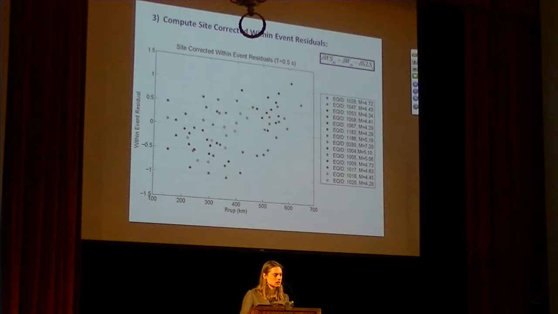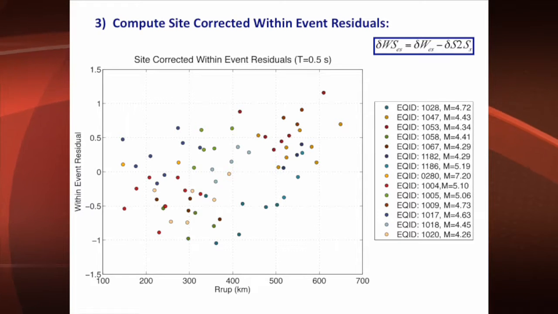All right. So the next step then is to compute site corrected within event residuals. We're simply going to subtract that delta S2S term off of the within event residual. And just repeating, Katie, here you see 500, the upturn, right? So we probably need to really chop that piece off and treat it differently because our sources are generally not that far away. The controlling ones are out to 400. 200 to 400 is what we care about, right?